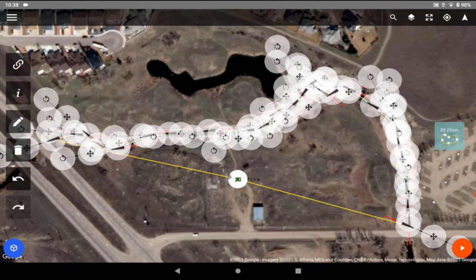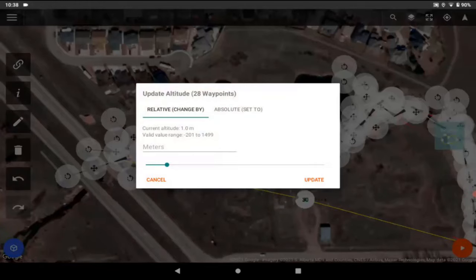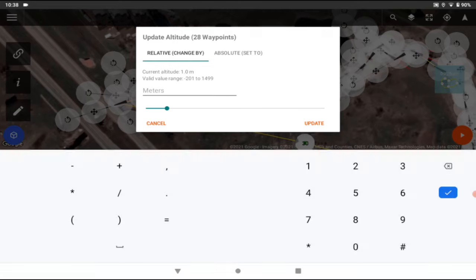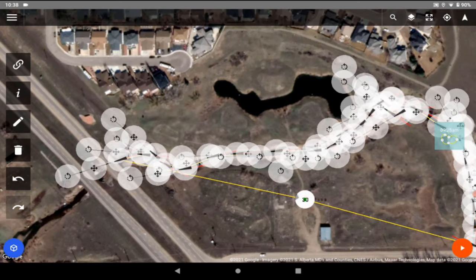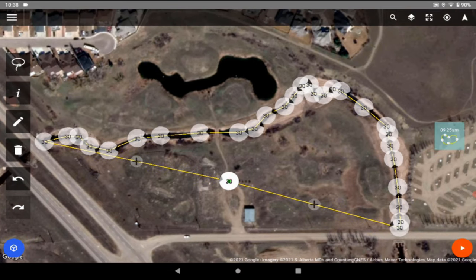If I can get the pencil to move, and we'll do update altitude, and you can see that the altitude currently is 1 meter. We want to plus 29 to make them all 30. Update, and now when we click anywhere on the map to deselect everything, you'll see that the number 30 is in all of our waypoints.